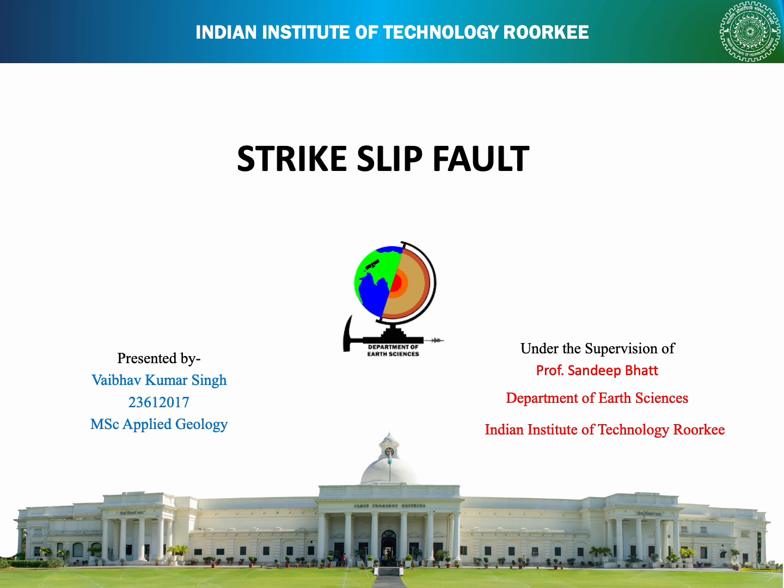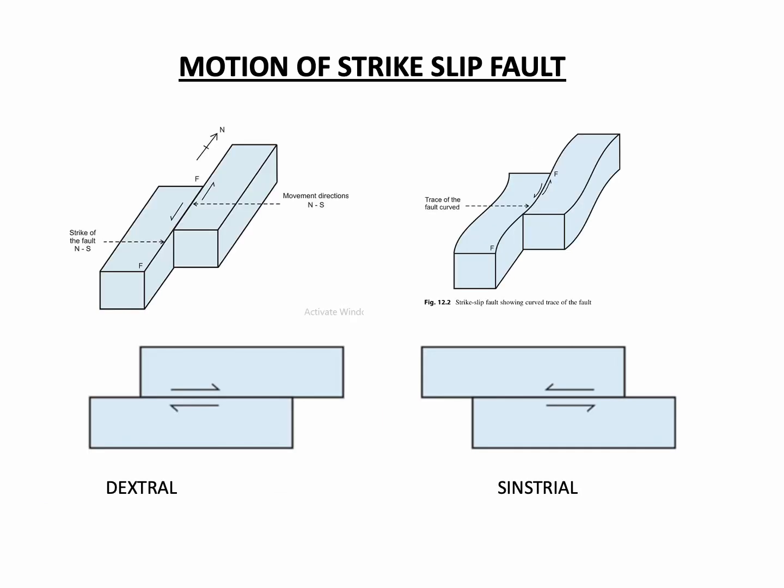It's a pleasure to share my insight on the topic strike slip fault. First we discuss what a strike slip fault is. A strike slip fault is a type of fault where the movement of the block is horizontal and occurs parallel to the fault plane. Unlike a normal or reverse fault that involves vertical movement, a strike slip fault accommodates lateral displacement due to horizontal shear stress. This fault commonly occurs at transform plate boundaries where two tectonic plates slide past each other.